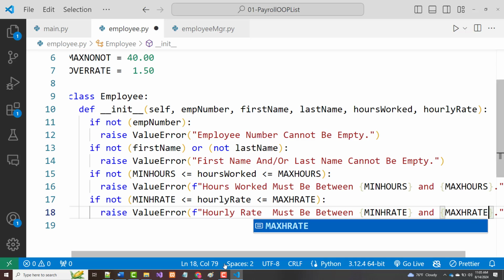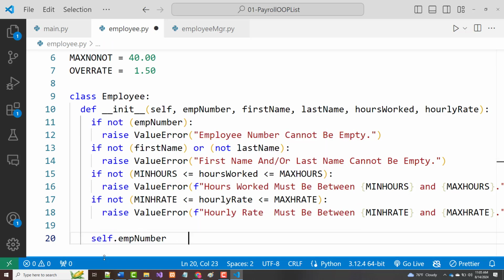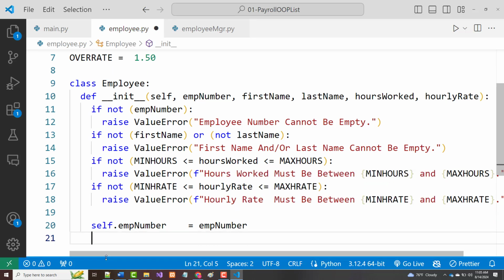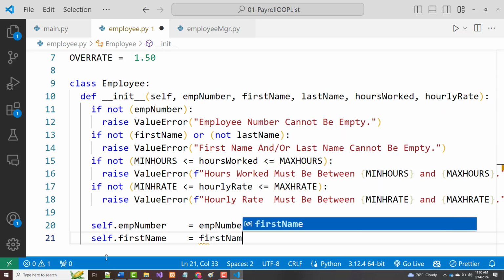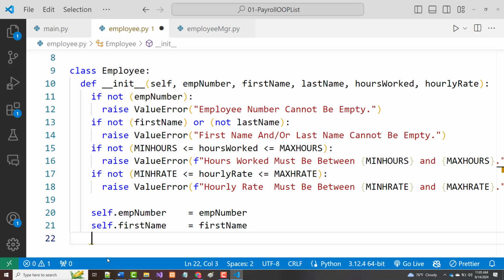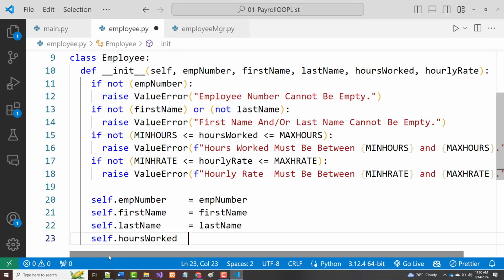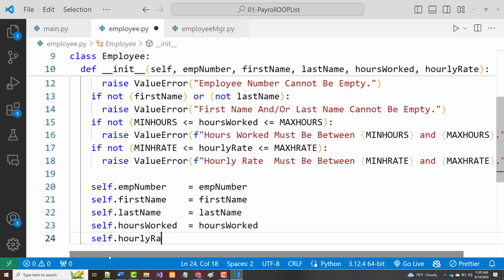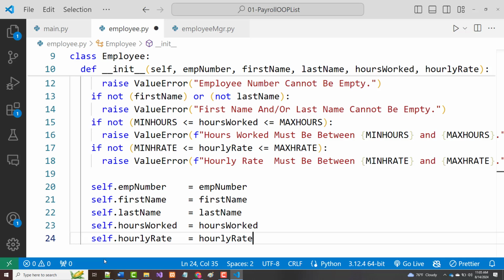All right. So, assuming all that worked, all right, that's everything that I'm inputting.